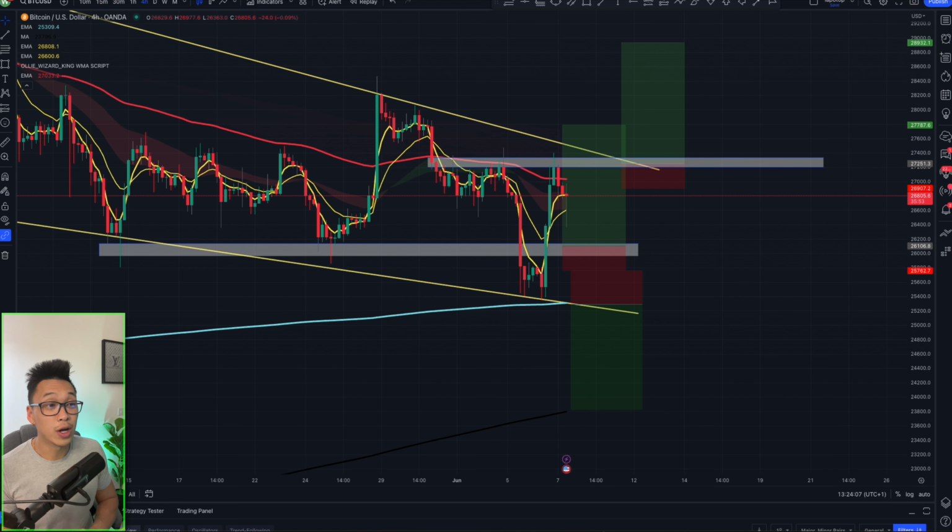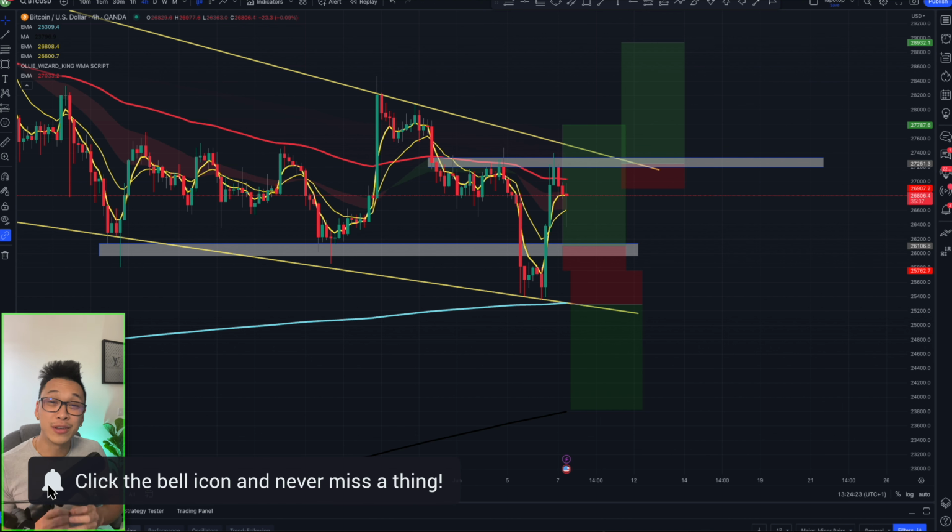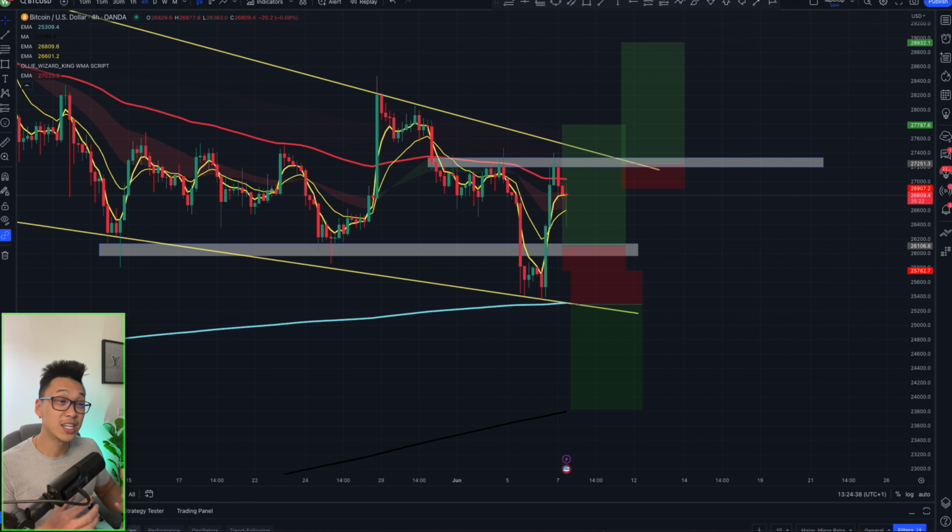Now, on that note, I do want to update: the 5k challenge has been sat there, it's parked. I haven't been trading it too much because I've been focusing on my own trading account. I am in drawdown again because I tilted. Tilted means basically doing stupid things because I didn't follow my rules, but that is on me, and I'm going to be talking about that in the upcoming videos because I think it's important. Even me as a professional trader has that, and honestly, the truth of it, I'm now going to challenge myself because I really want to make some money back. Money's good, right, when it comes to this.